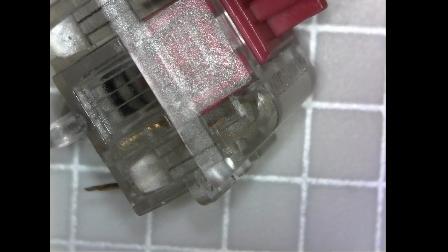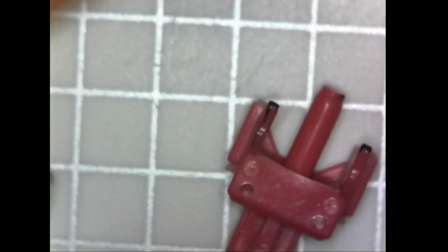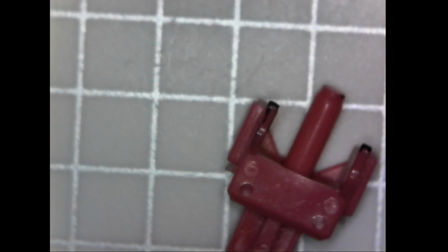So, just to confirm that this was really happening and that it wasn't some artifact of something, some unusual condition caused by cutting the switch apart, or just to eliminate any doubt, I did a little experiment where I took one of these switches. In this case, it was an Aliaz. And I colored the legs with some Sharpie. So here, you can see the Sharpie that I put on the legs. And then I cycled the switch at different angles and checked the housing to see if any of the Sharpie rubbed off.